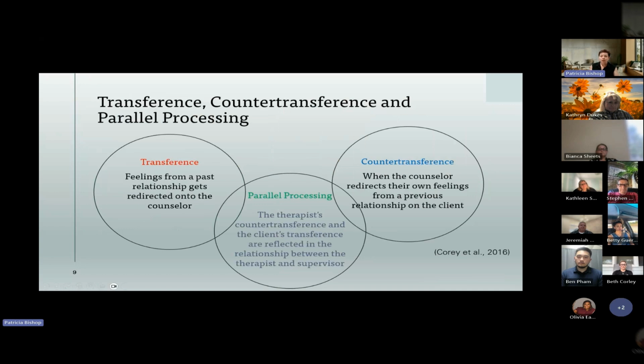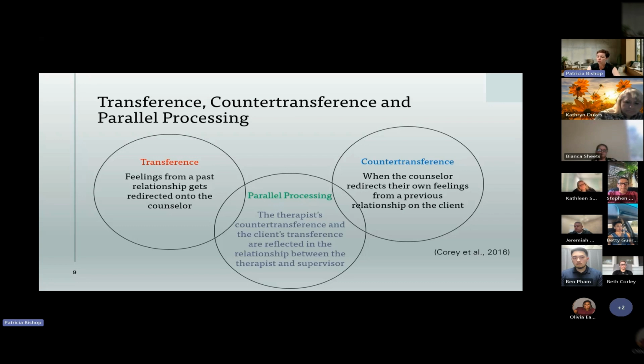What else? All right. So always monitoring transference, countertransference, and parallel processing. I know that concept, the last one, parallel processing, is not necessarily in the book, but I came across this when I was working in groups, and it was a hard concept for me to process. So I thought to put it out here so you have some time to work on it and experience it and learn about it.